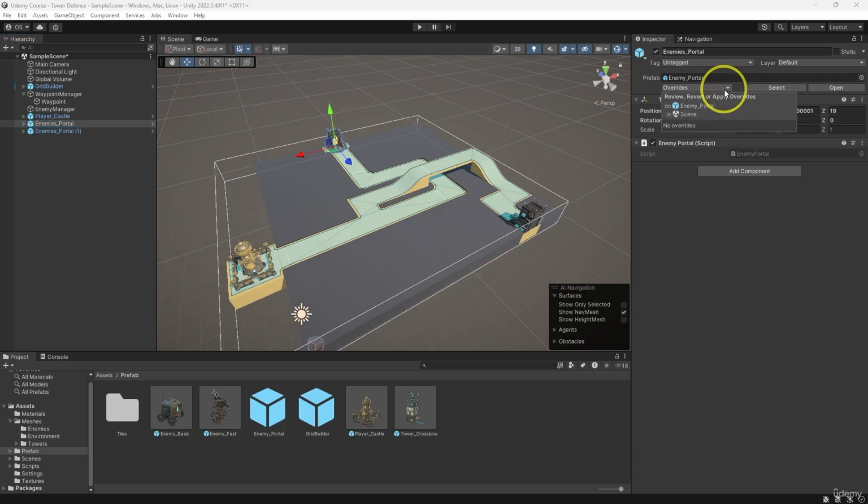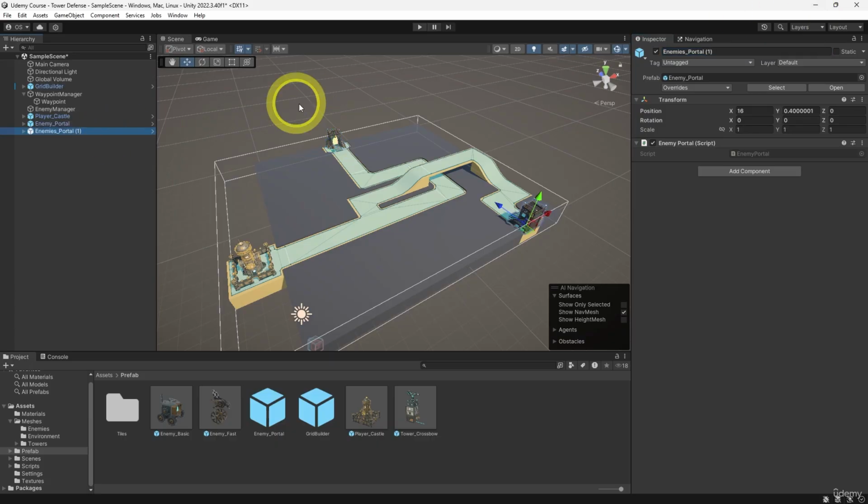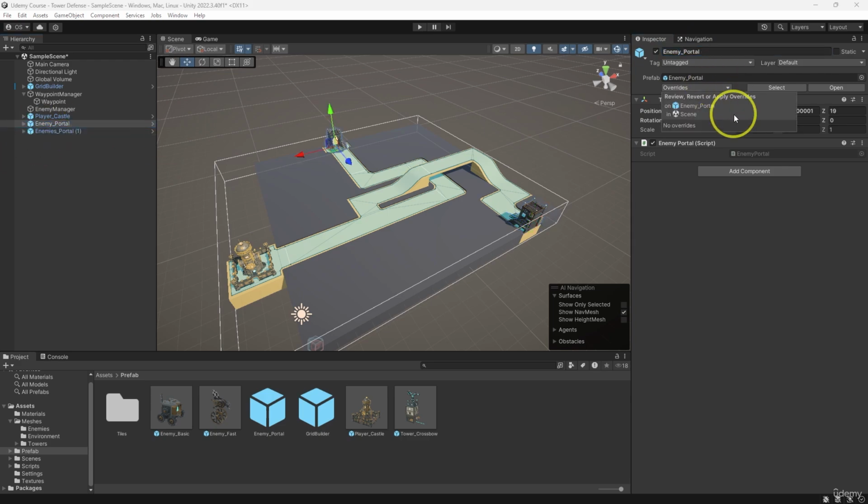We need to change the name. So I'm gonna do enemy portal, and for this one as well, maybe I can just take this one and override. Oh, we don't need to override. Okay, it's fine. Enemy portal. Good. So now we have two enemy portals with a script enemy portal.